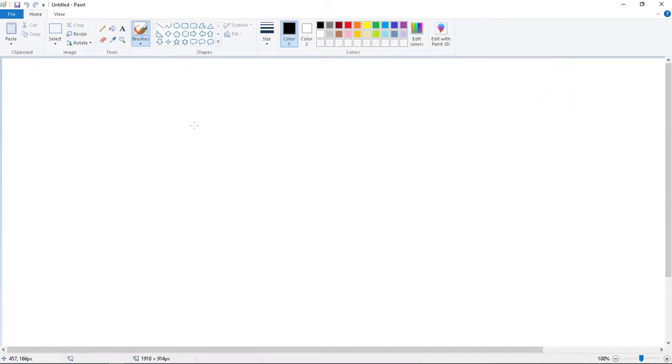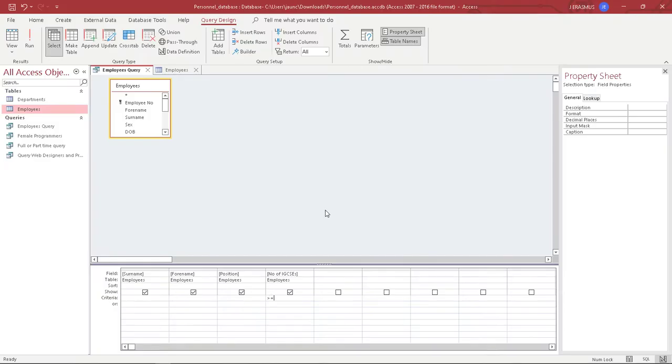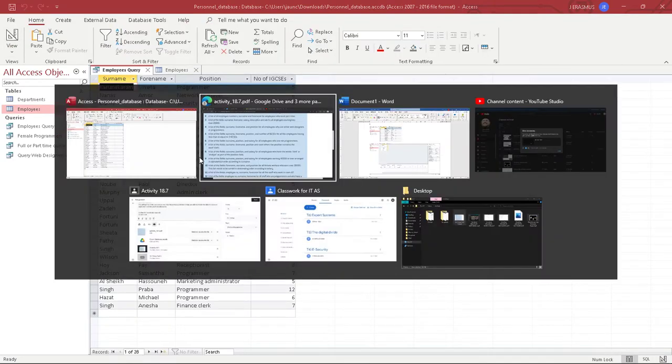So when you read something in math, when you say 3 is greater than 2, then we read the greater than first, because sometimes you get that x is greater than or equal to 2. So even in math, we first read the greater than sign before the equal. I'm not sure if you guys have seen this in math, but this is how you read it in math, and this is how you read it in Excel as well. So we just put in that greater than and equal to 3, and then this will work.